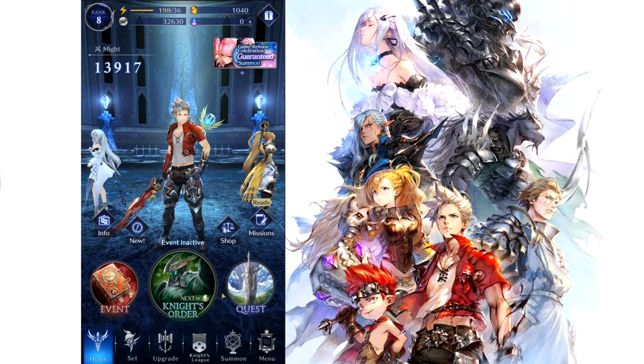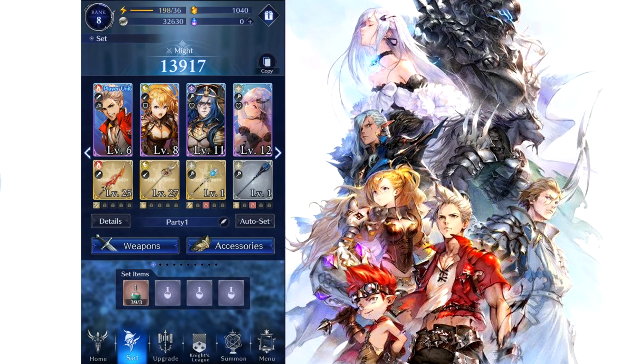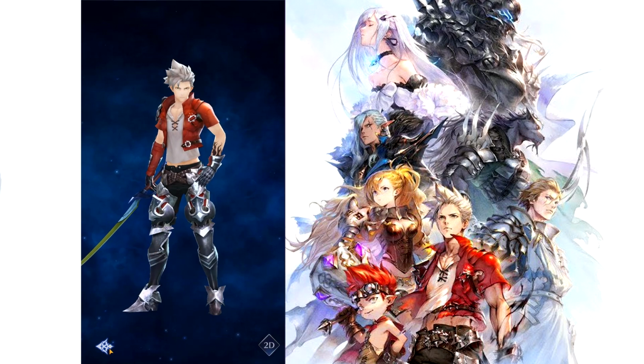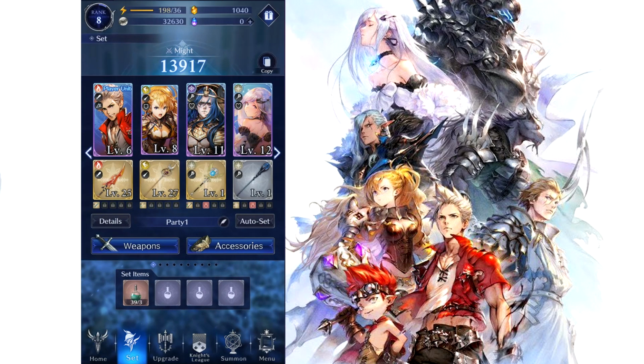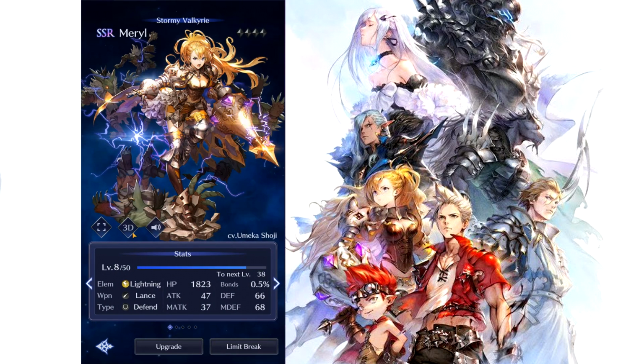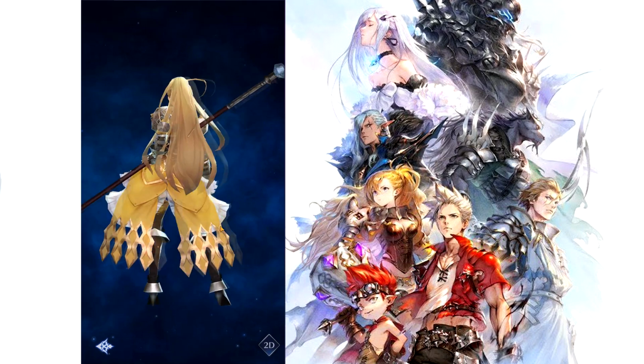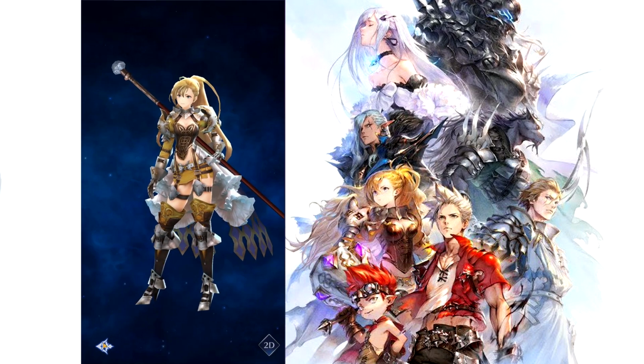So let's go ahead and get started, as we always do, starting off with the heroes that you can collect. Here are all the heroes that I've collected thus far. Here is Ride. He is your main character. Here is his 3D art as well, and I've got to say the 3D art is nice and detailed. I like the 2D art. I like the 3D art. We'll go through a couple more here. Here is Meryl, looking good in her 2D art and looking even better in her 3D art. Nice detail, good design. I'm all here for it.